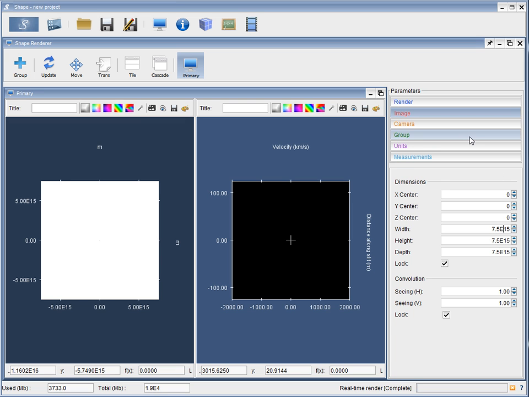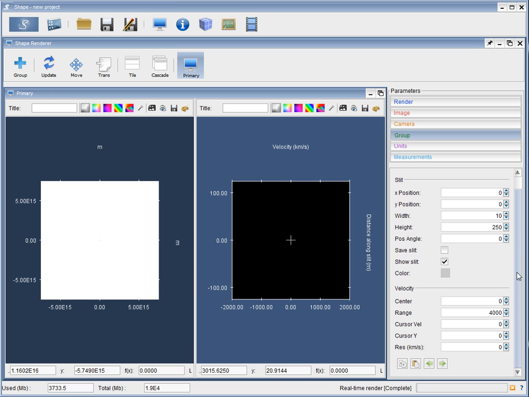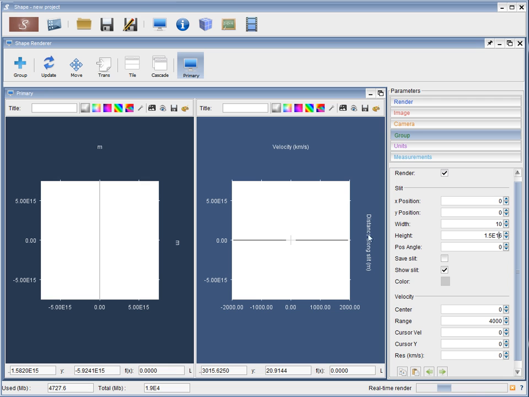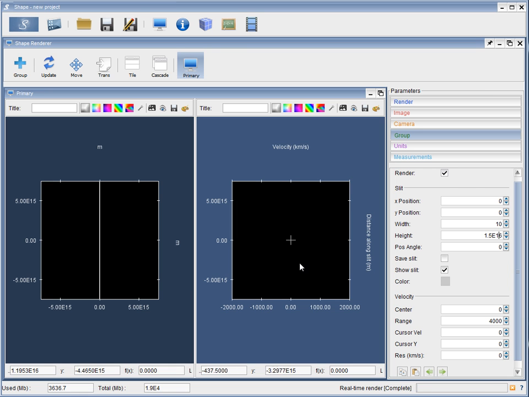So it's 100 times smaller than what we used for setting the center in the other dialog. And the height of the slit we're going to set to 15 times 10 to the 15, which covers the whole object, and the width to some fraction of that.